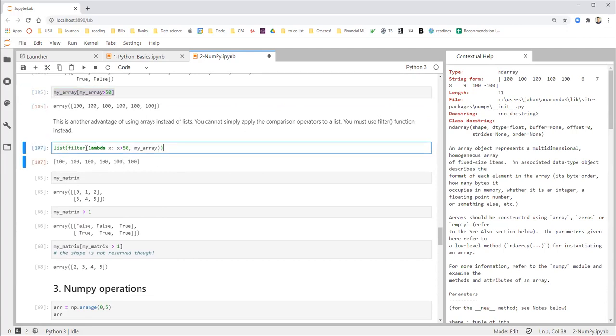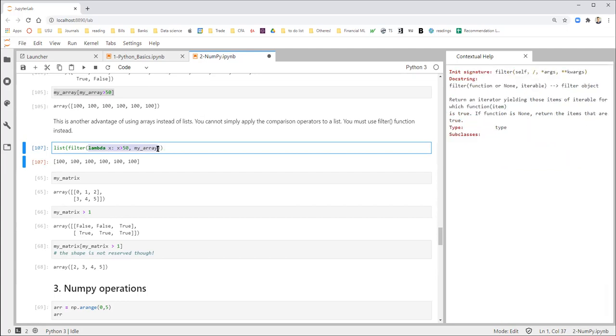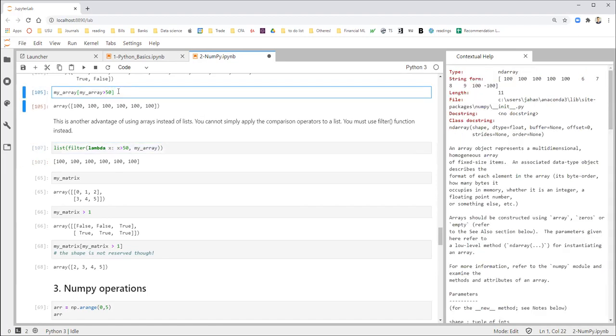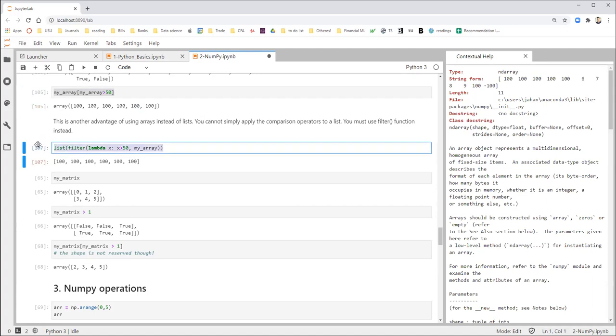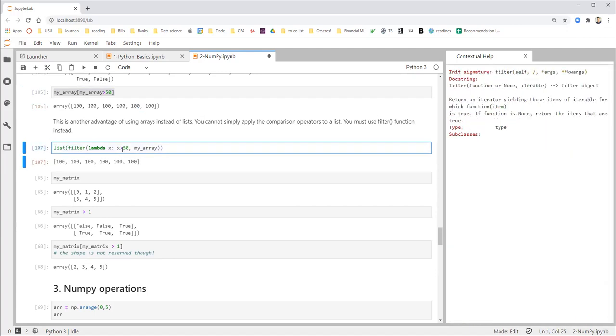Okay, for all these things, these are something that we should know, because sometimes it's easier to work with lists or a data frame and then work with things like this. So there are two ways to do that in NumPy array: an easy way and a hard way. But I highly encourage you to learn the hard way as well, because sometimes we need to apply these things to a list, not a NumPy array.